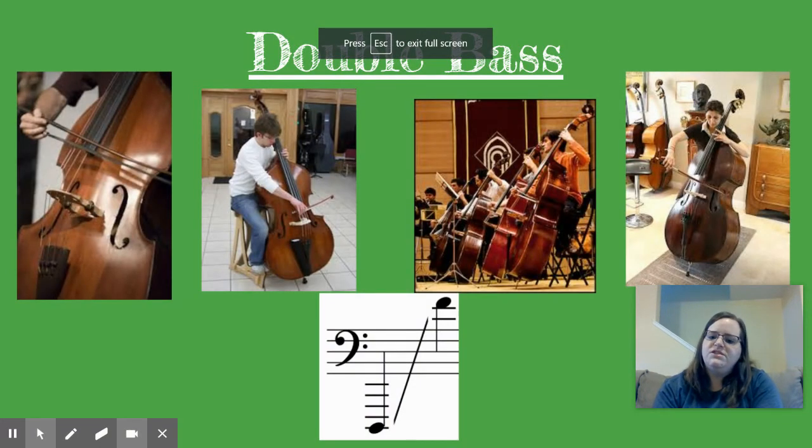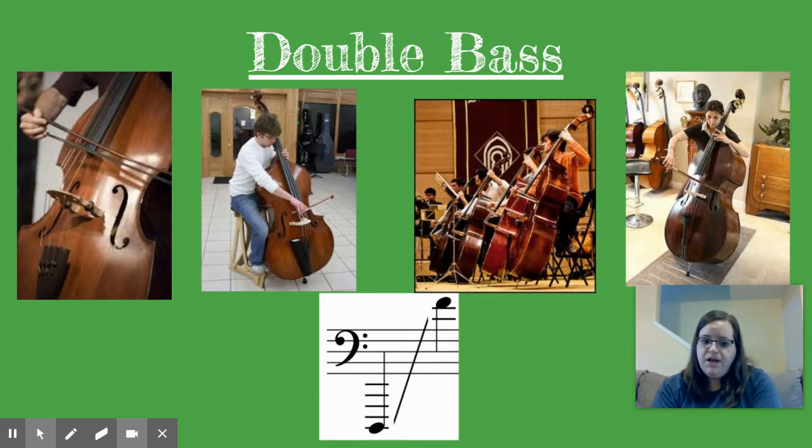The bass is more closely related to the guitar than it is to the violin, viola, cello, but it is included in the symphony. Just the way that the strings are tuned is more like the guitar than it is the other string instruments. So the bass, it has an end pin, but it's significantly smaller than the cello end pin because the instrument is so much bigger. The instrument is about 6 feet tall, and it's kind of awkward to move it around, but it's not terribly heavy because remember the inside is hollow.